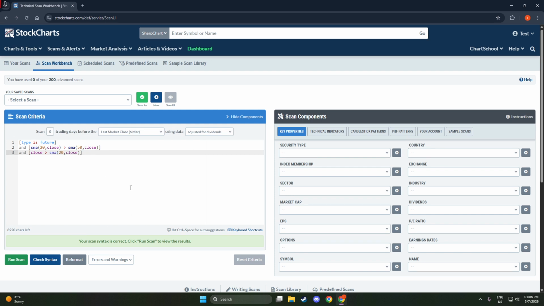Use AND to narrow your results, and OR to broaden them. For example, combining close > 50 and volume > 5,000 and SCTR > 70 will focus your results on actively traded, stronger names. If you need more complex logic, group parts with parentheses so the scan reads the conditions in the order you intend. A helpful approach is to start broad, confirm it works, then add one condition at a time.